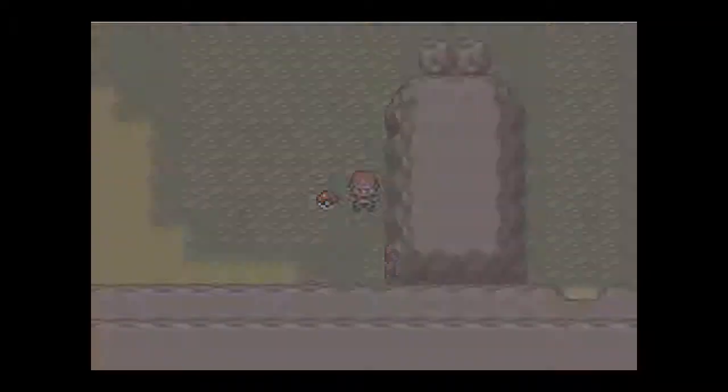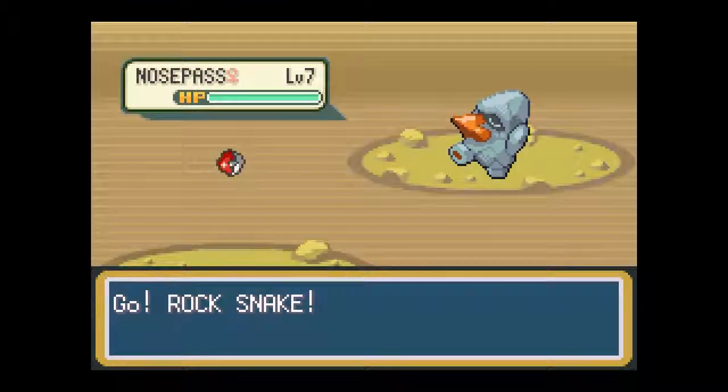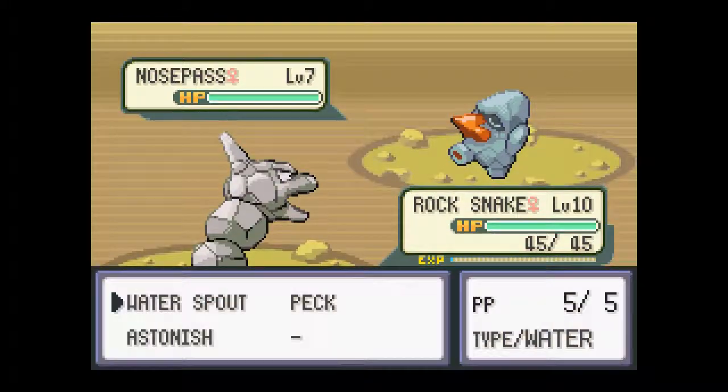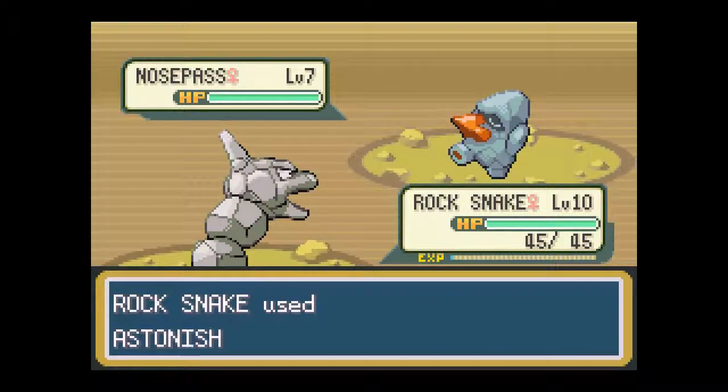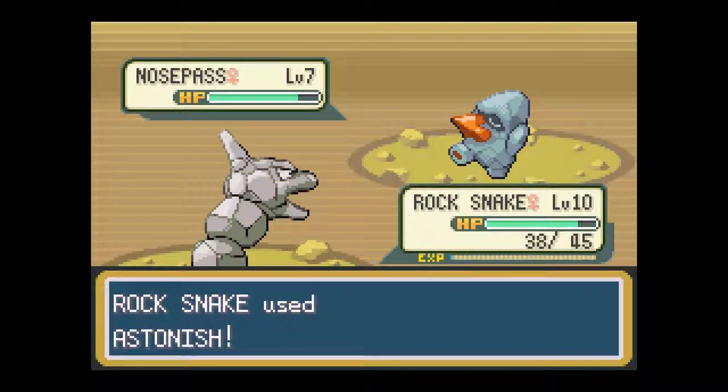That Pokemon is Nosepass. Okay. I can dig it. Rolling Kick. Okay, that doesn't do too much damage. I'm so scared for Rock Snake.